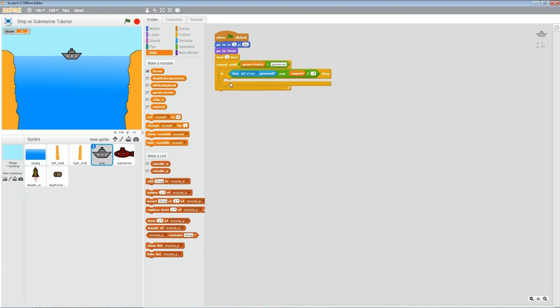So in here, if the left key is pressed, basically we will just change the x speed variable by -1, and you will see later how I actually use the value of the x speed to move the boat.